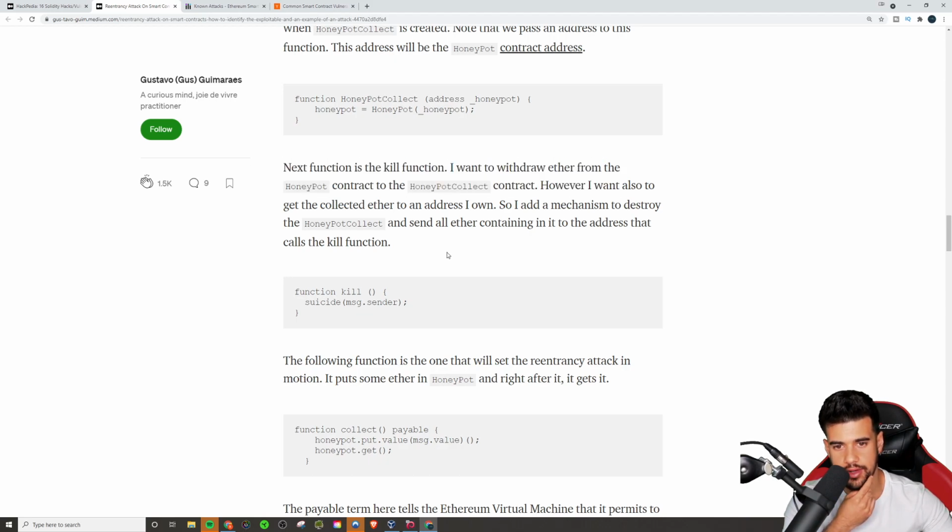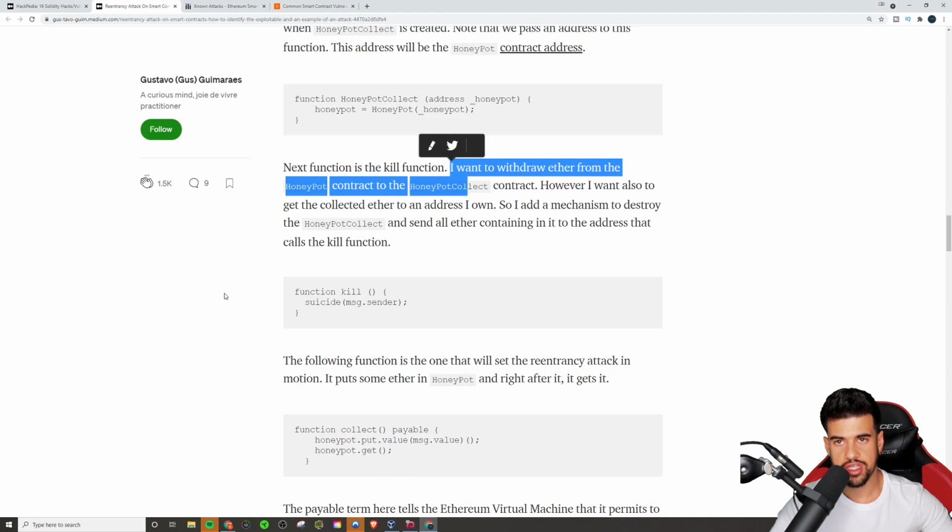And then they have a kill function. Let's see, I'm not completely familiar with this. I know suicide is a keyword in Solidity. It might be deprecated actually, but I know that is one. Keep in mind as well, Solidity has changed a lot. So that is the one caveat with this being a 2018 article. Some of the ways that they're implementing these things might not be the standard anymore.